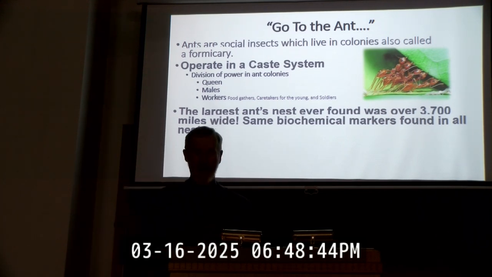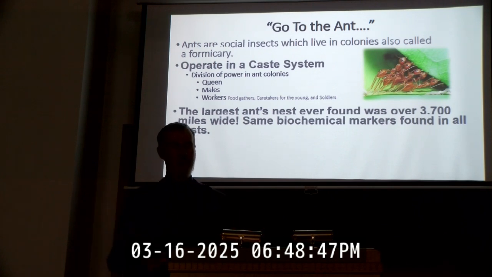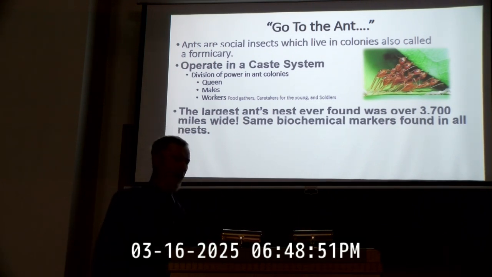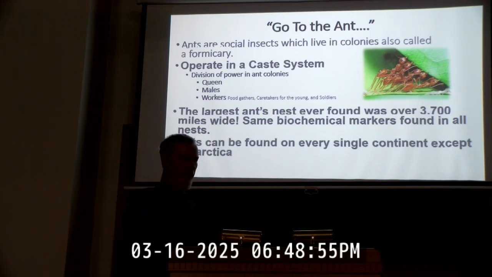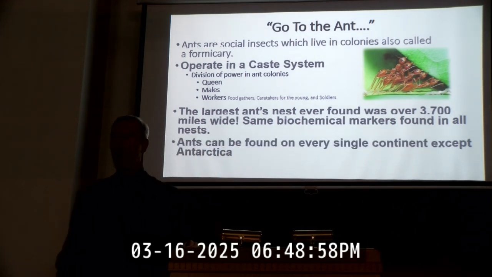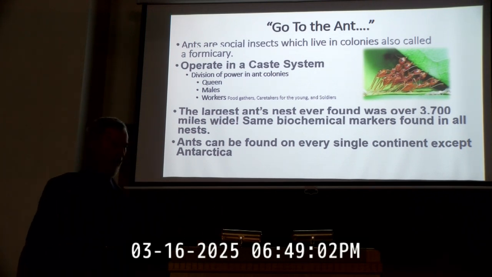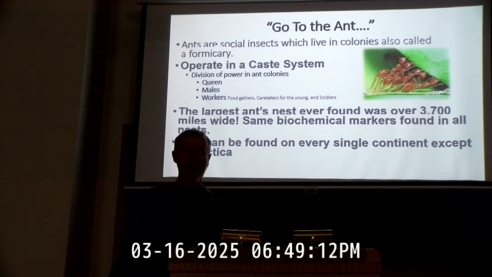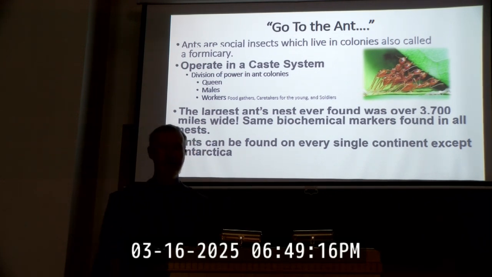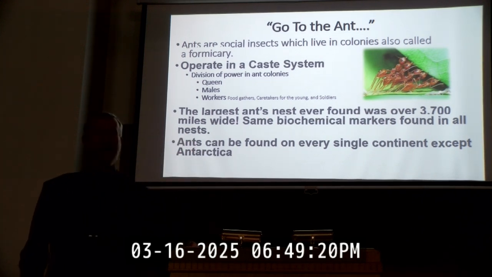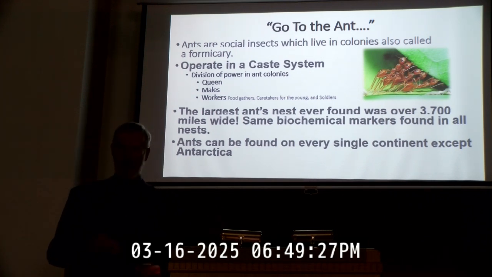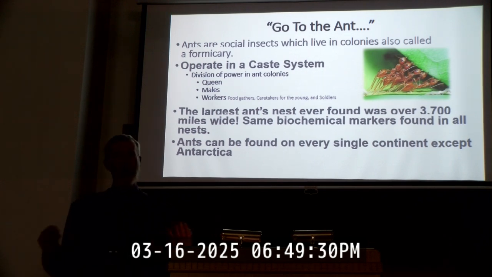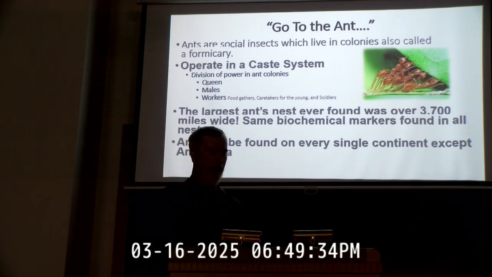And so certainly, when you think about an organism that can survive and spread out that far, 3,700 miles, it certainly stretches the imagination. Ants have been found on every continent of the earth except for Antarctica. And of course, that simply would be too cold for them to survive, as they are cold-blooded. But certainly we know that ants are amazing creatures, and obviously have been designed to be able to live in, well, we're going to look at least one example of ants that live in an environment that, if God had not designed them exactly with the abilities that they have and the way their bodies are designed, they, like most other animals that live in that environment, would die very quickly.